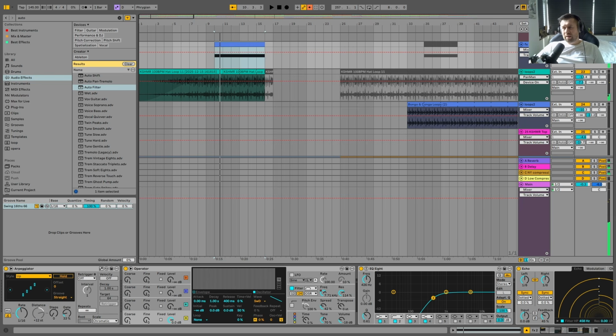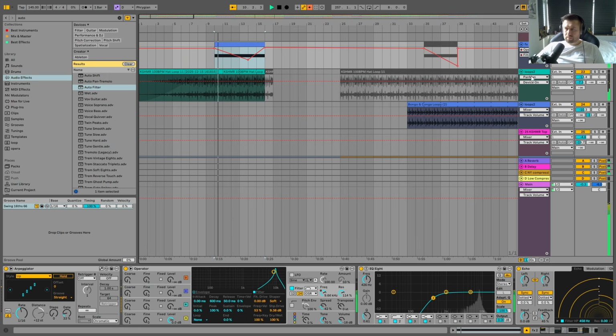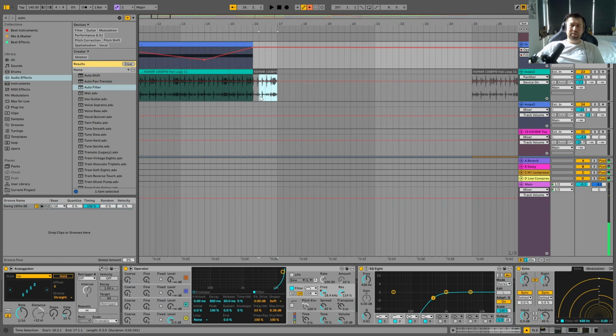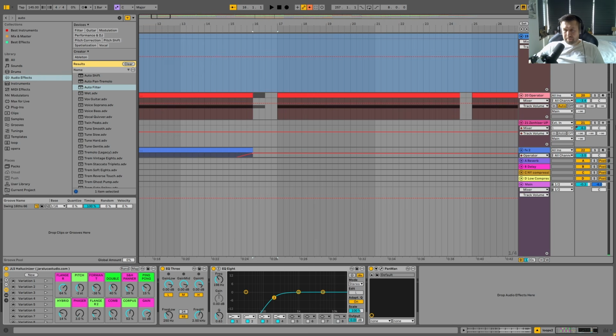And here I added some other effects I created in Operator. And as you can see, I left one bar.